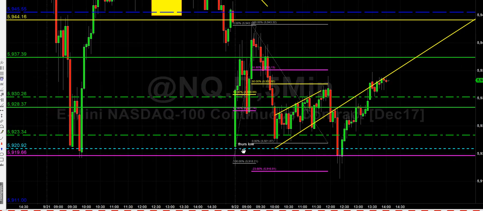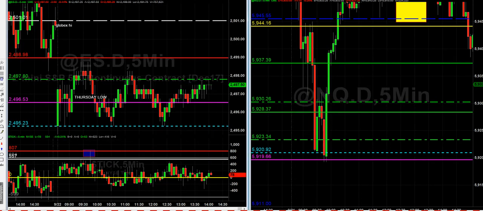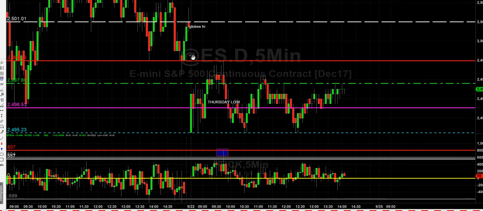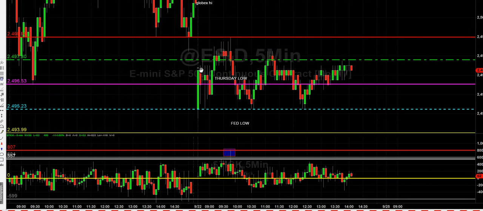We gapped down, opened above yesterday's low, immediately drove higher, attempted to gap fill, just missed the gap fill, and then rolled all the way down to the low. So one market has completely detached itself from the other. If we looked at NQ, we would have said, wow, that was a really good open, potential open drive higher. If you look at ES, you would say open auction, with a complete failure to close or even get close to closing the gap. And then we swept the entire range.